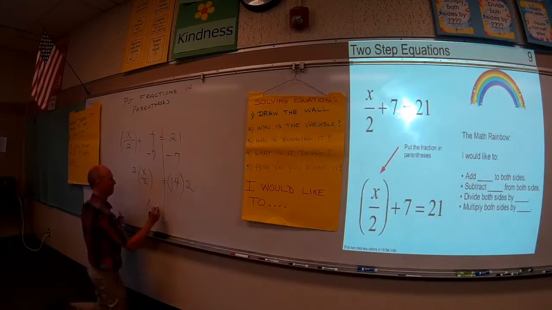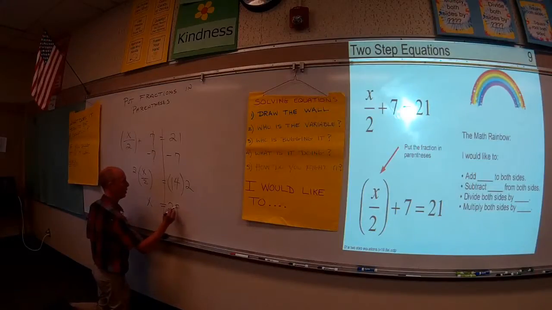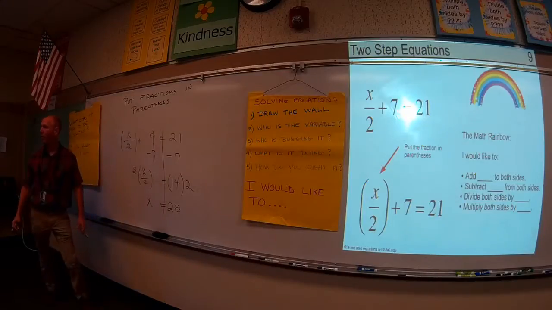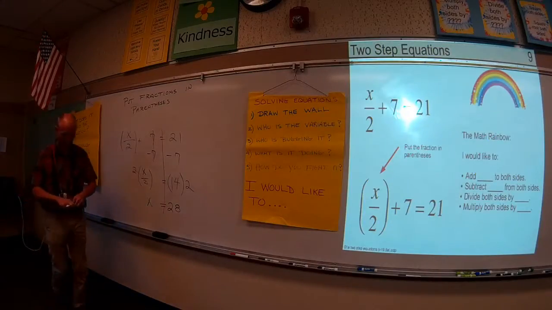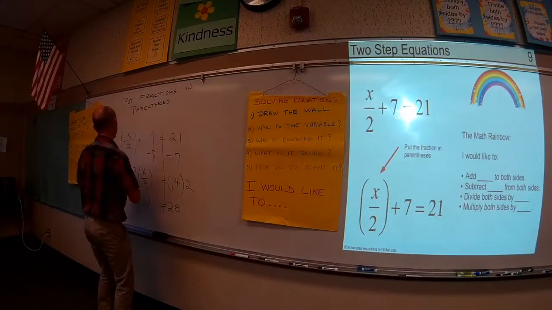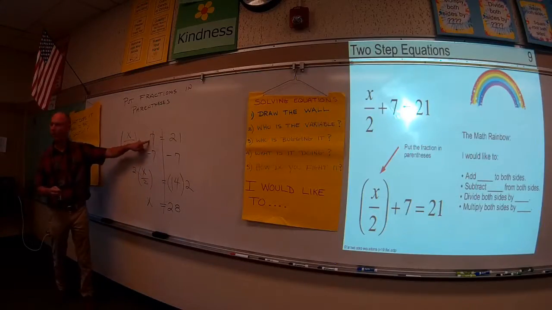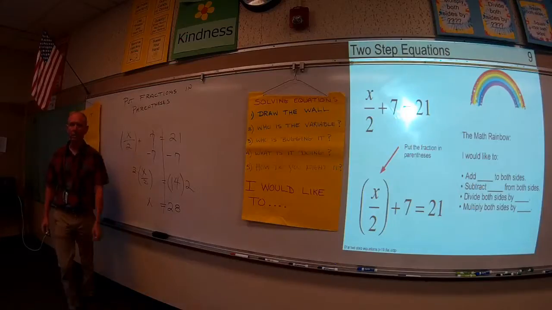And what am I left with at this point, Trent? X equals 28. Is that the solution? Trent, is that the solution? Yes. How do you know it's the solution? If you plug it in, it will work. Let's see if it works. Trent, 28 divided by 2? 14. 14 plus 7? 21. Did it work? It is the solution.